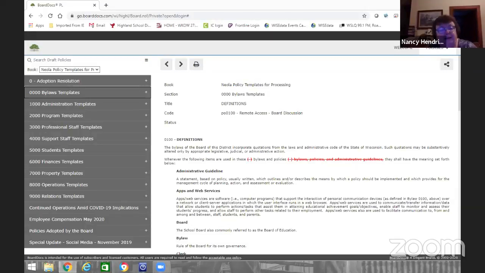We have a separate one for finances, as we normally do. Then you have property, which would be sort of the facility use kinds of things. Operations will be a lot of the technology, acceptable use and social media, all of those sorts of things. And then the relationships, that's sort of connections to communities, connections to institutes of higher ed, police departments, and those sorts of things.